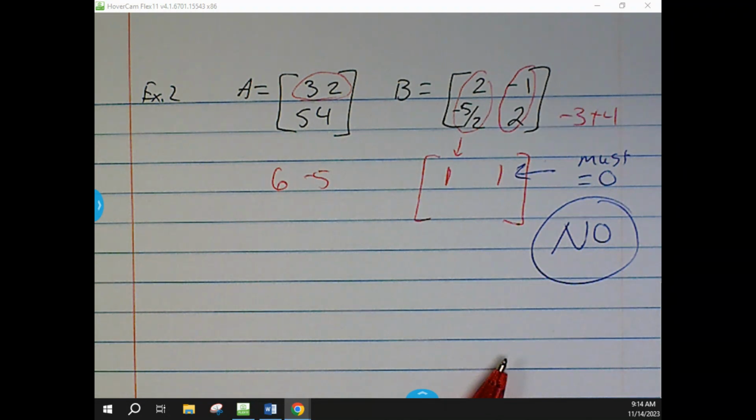Now, probably what it's going to ask you in some of the homework questions is it's going to be a yes or no type question. And if it's yes, they're going to say, all right, now tell me what is the inverse of it. So if it's no, there's no. There's nothing that you can do to it. But if it's yes, then you can at least then go on and tell me what the inverse of it's going to be. Okay, so that's inverses. It's just taking two numbers, multiplying together. And again, if you get ones on the diagonal and zeros everywhere else, then they're inverses of each other.